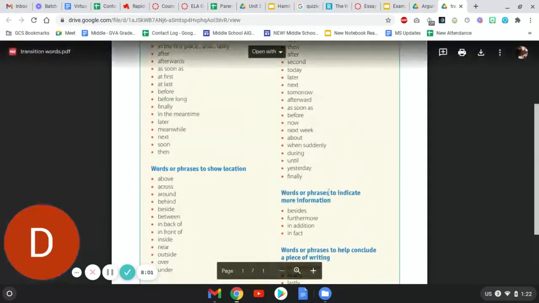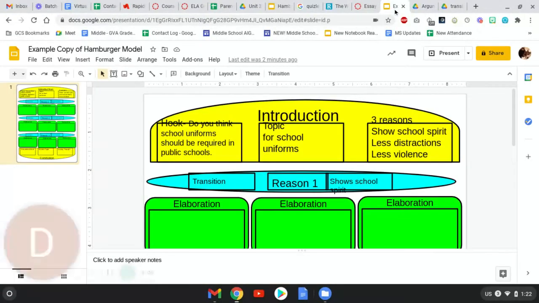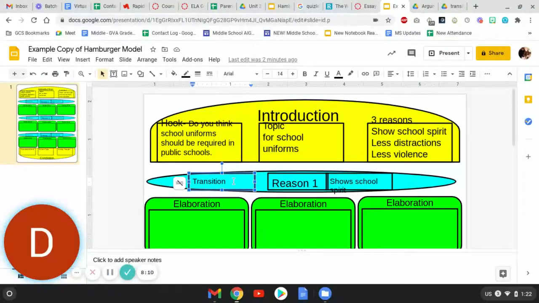Right? Those are the type of transitional words I like to use because they make sense in an essay. So I might start off with "to begin with." Now be careful. Do not go "first, second, third" as your transitional words, because then you've just created a list.